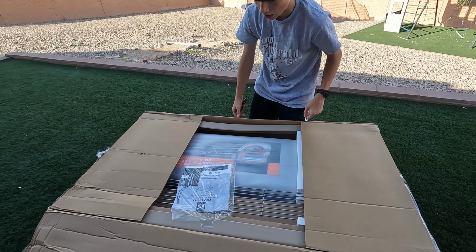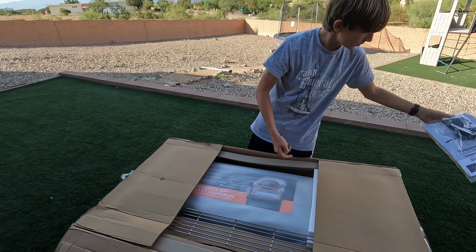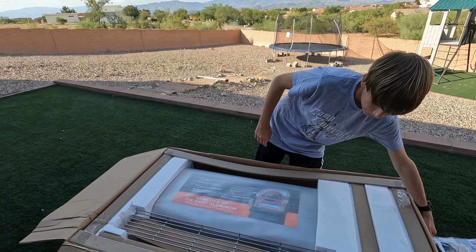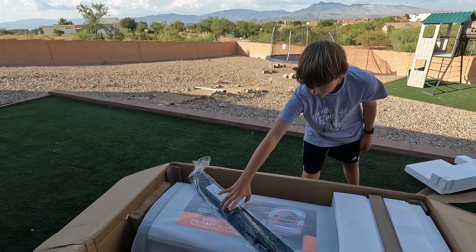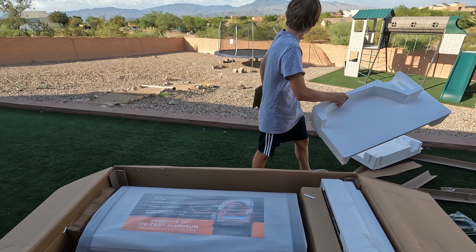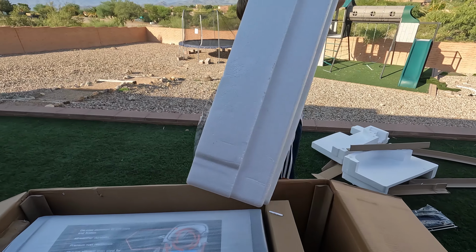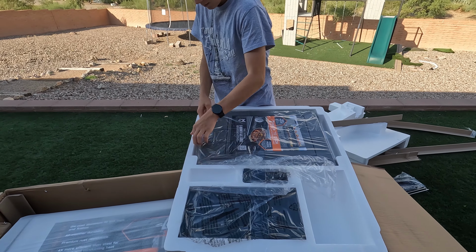Okay, this is a lot. So at the top of it's your instructions. So we'll look at that in a second. Open up the side. Pull that out. Okay, on the side, there's some styrofoam. There's all that cardboard. There's some more right here. Here's the side of the grill. As you can tell, this is where you pop the lid up. I'll get to this later.